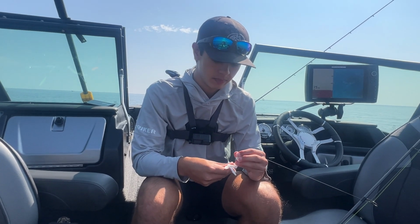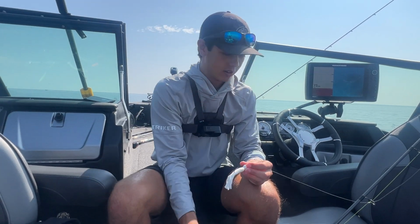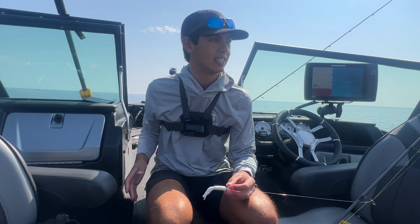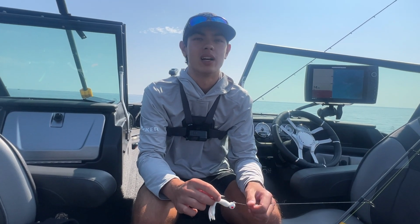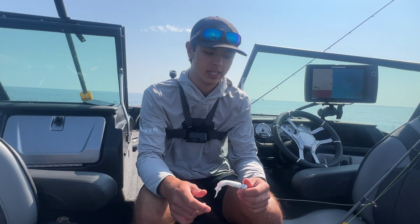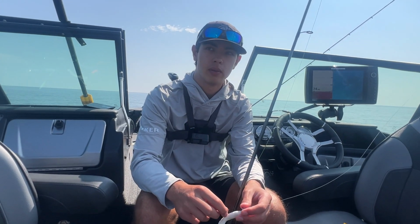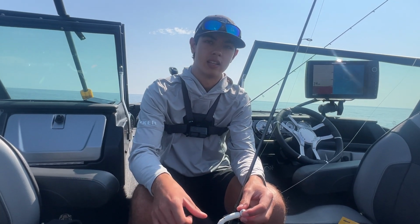You can do this in any boat. You don't need some super hardcore style boat. I think you can get out here in a kayak. Days like today, it's glass calm, nothing special. You can get out here with walleye rods even. It's a very simple style of fishing. It's very fun, very easy. Take kids to do this stuff. But if you can get away with a calm day like today, jigging is significantly more fun than trolling for lake trout.